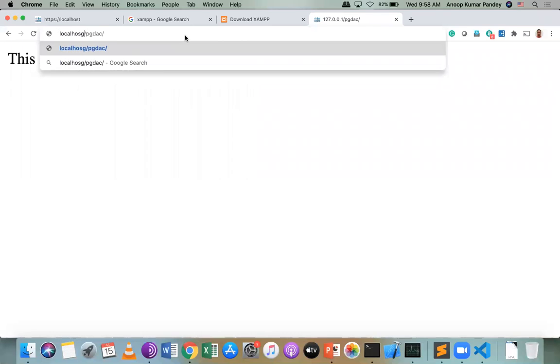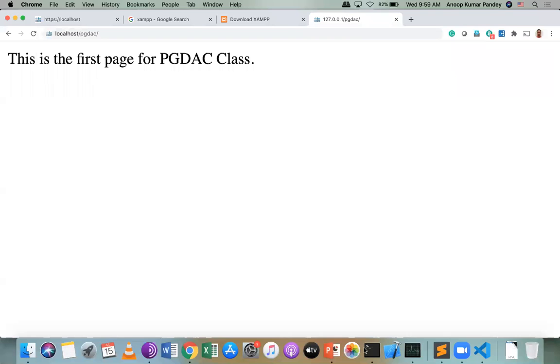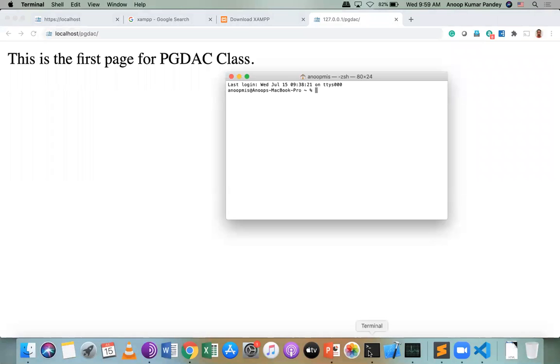For the local system, meaning my own system, the default domain name is localhost and the IP address is 127.0.0.1, or otherwise I can use another IP also.